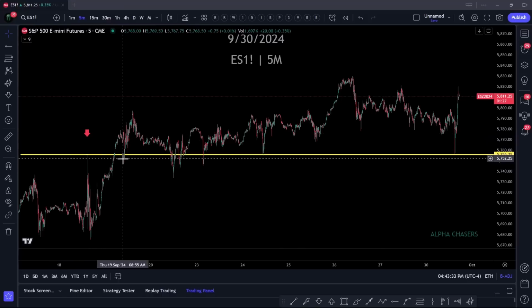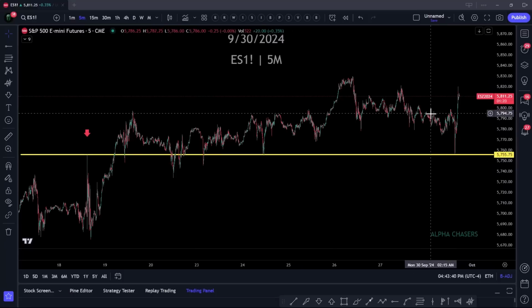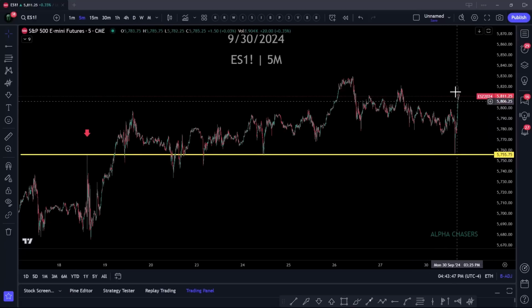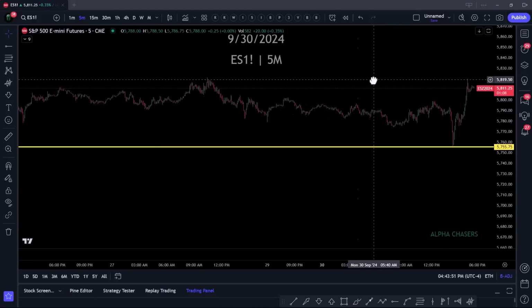As you're hitting here, you're unable to break it. So you have a net buyer here. Now, that's great, right? Because you jumped up. But you have the end of the quarter right now. So you have mark to market, meaning funds go out there and they buy their stuff to, quote, mark to market, so that people will look at their performance on the quarter and everyone will think that they're great.